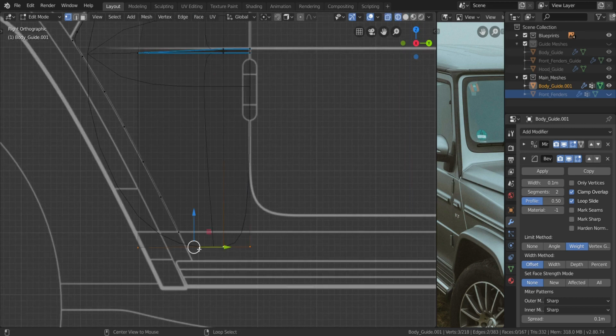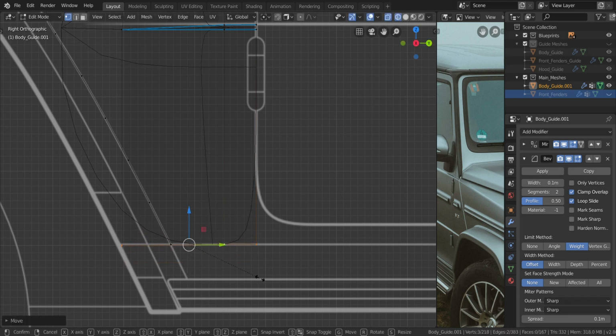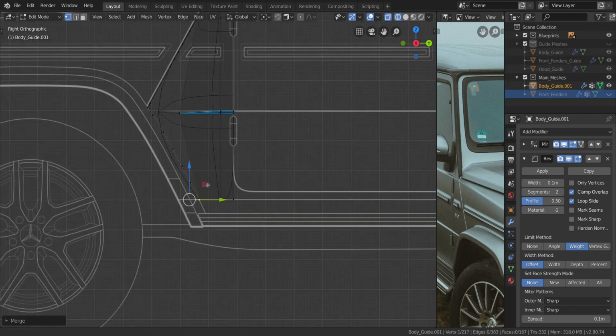I'm now going to select this one. Let's press G twice. Let's just move it up the Z axis. Press S and then Z, type in 0 to scale it flat, and move it up the Z axis until it falls here. Select these two, press Alt M and say at last.